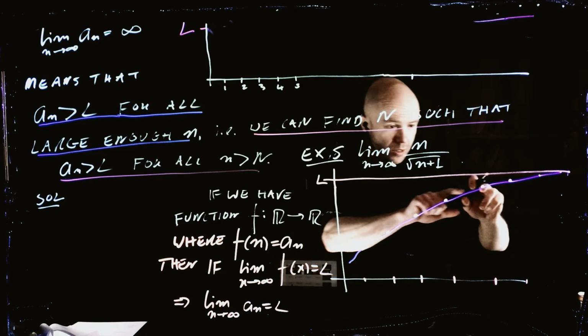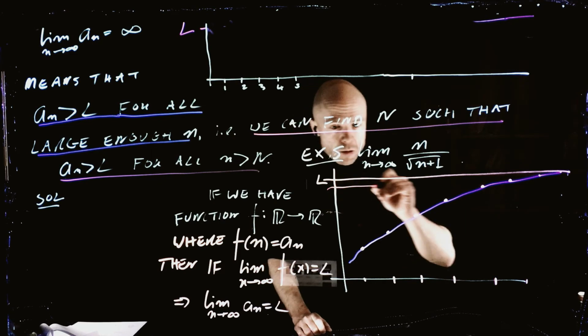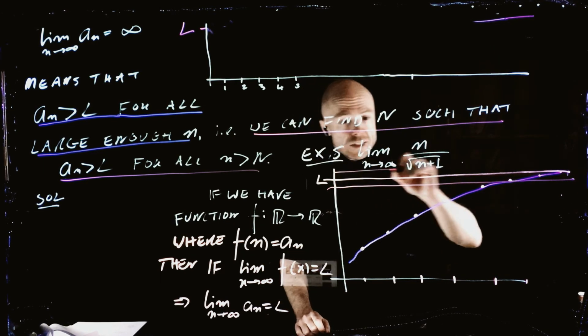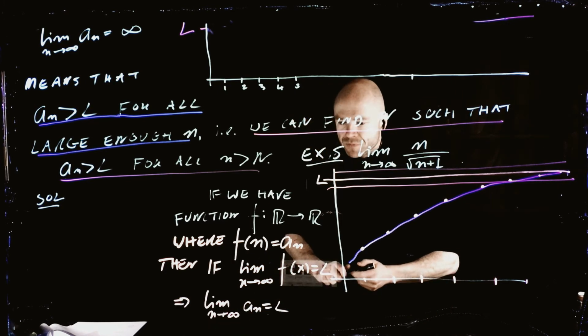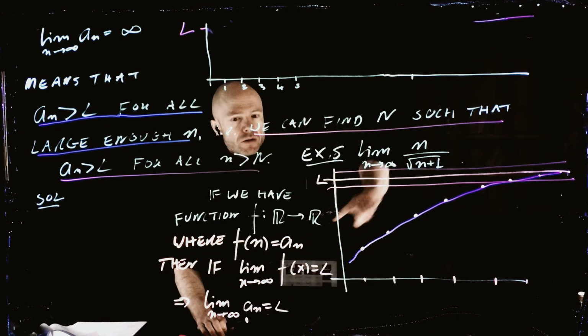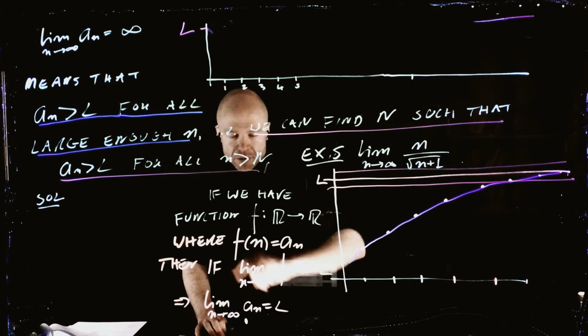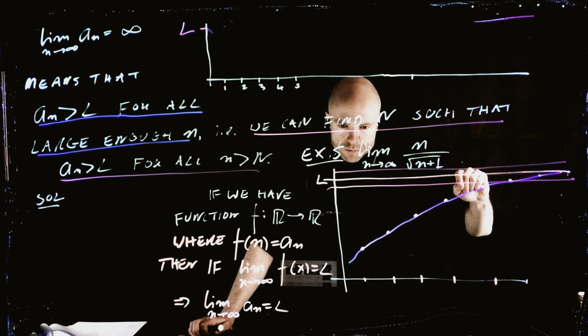And if all the points of our sequence live inside the graph, then it's obviously also true that all the points of our sequence are inside this thin strip around L. Just the pictures, right? The pictures make that completely clear. Yeah? Give me a thumbs up if you know what I mean. Cool. All right. And what's also true is that L can be infinity. So if the function goes off to infinity, then the sequence which lives on the graph also has to go off to infinity, for exactly the same reasons.